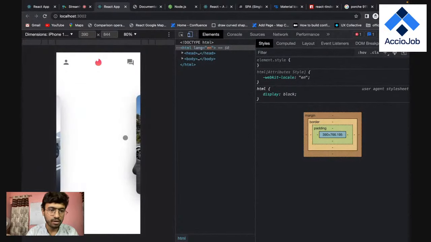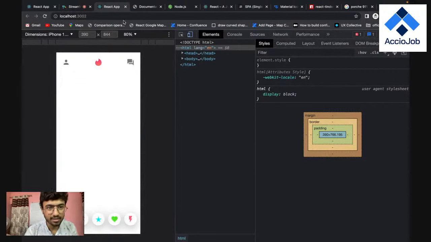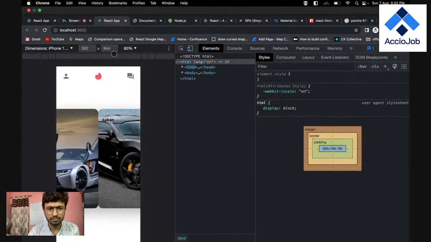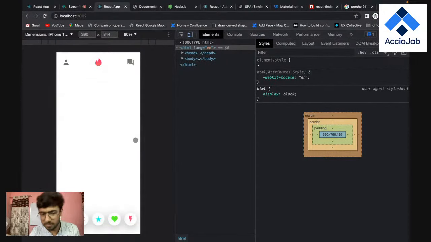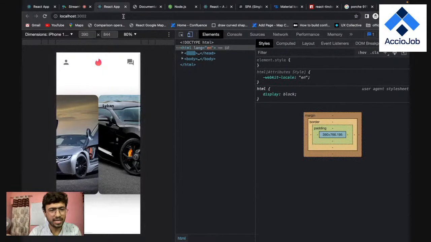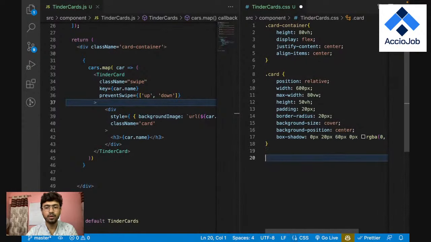Okay, so here you can see our application is kind of looking good. I'm very much impressed that it is working great. I'm getting all of my favorite cars in a single place. So all of my cards are right swiped, and yes, it is working fine. But it is still not the right way, right? It is getting collected in a single panel, in a single row. So it is not exactly the right behavior that we wanted. So we have to do something, and that is pretty okay.